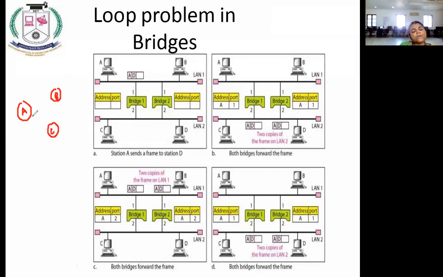So let us assume that we have three devices and they are connected together by these lines. This is one network in which we have three devices connected together, so there is a closed path. That is, if I start from device A, I can travel to B, C, and then I come back to A. So this is called one complete closed path, which you call a loop. The loop problem is an undesirable problem, which should always be avoided.